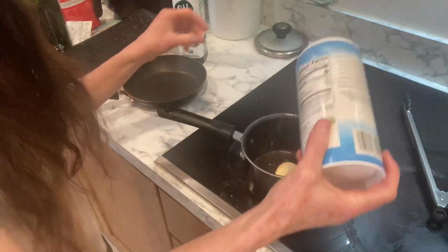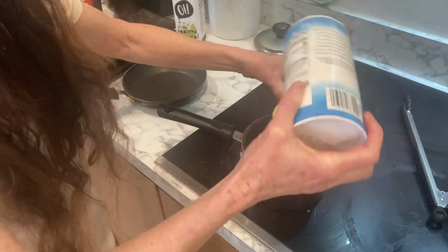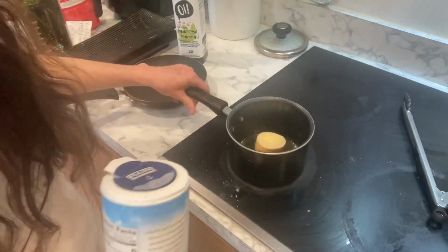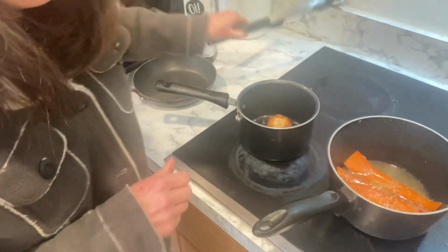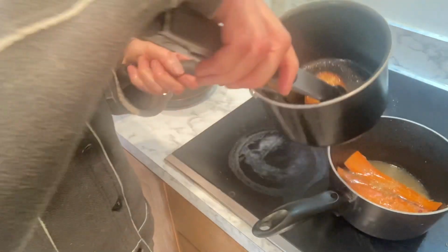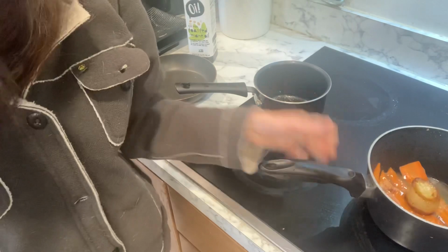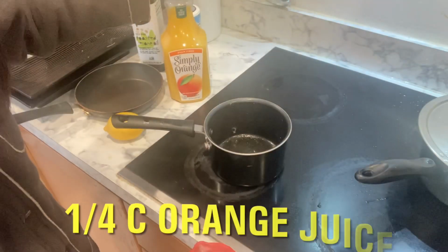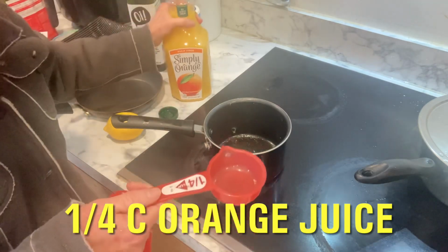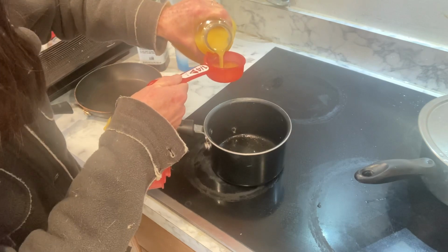Make sure you recover to keep the heat in the carrots and the mushrooms. Now let's make that amazing orange ginger sauce. It is delicious. Now, you could use orange juice with the lemon zest, but if you want more of a lemony taste, you can mix it. Do half orange juice, half lemon juice, but still add the lemon zest.